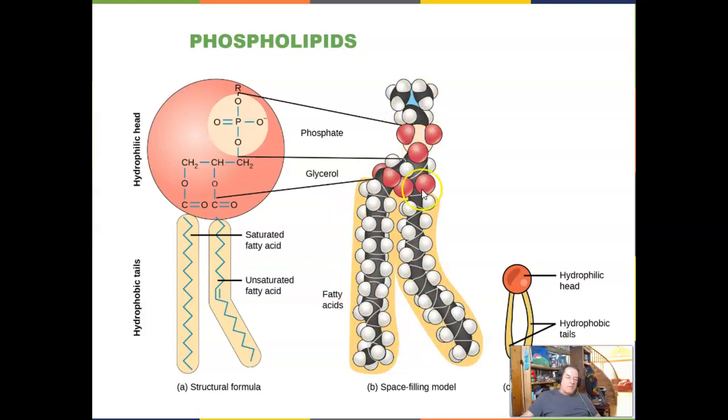And the phospholipid typically has at least one kinked fatty acid. So this must have a double bond in it right there. And it may have additional kinked fatty acids, or it may have unsaturated fatty acids, but it usually has at least one unsaturated fatty acid in the phospholipid. All right. And so that makes it relatively fluid at room temperature, and membranes are very fluid.